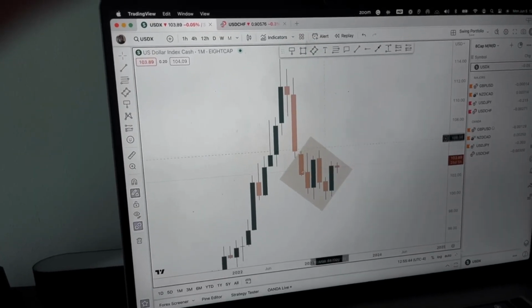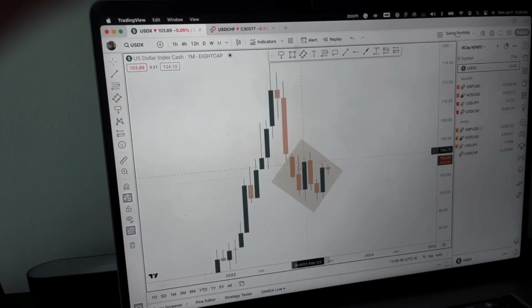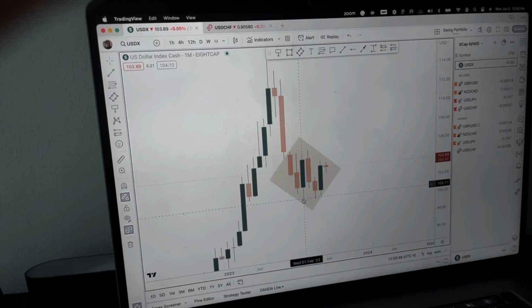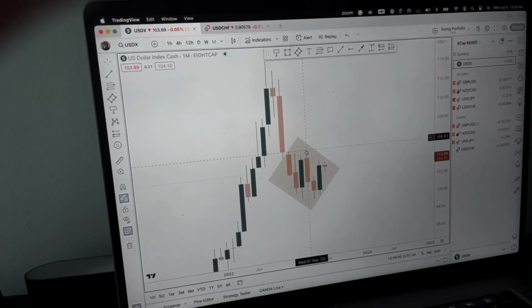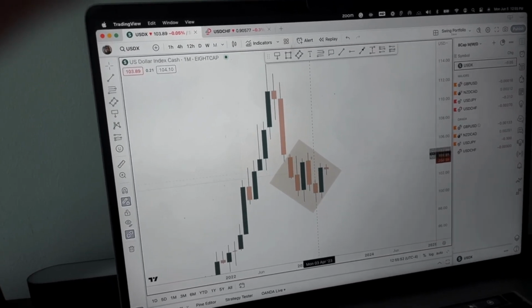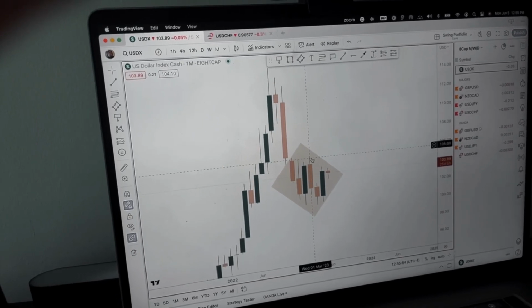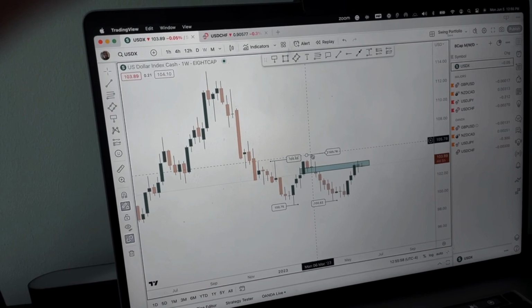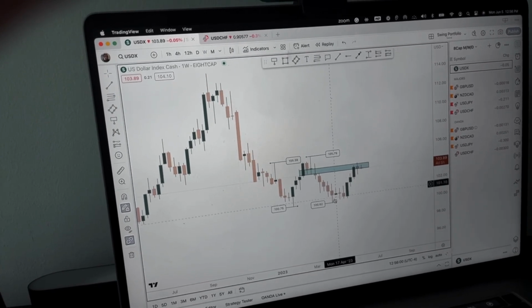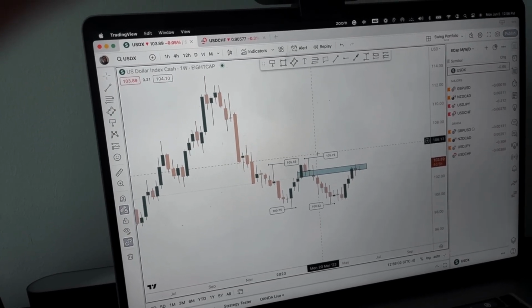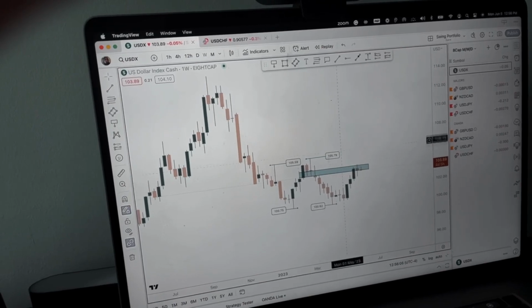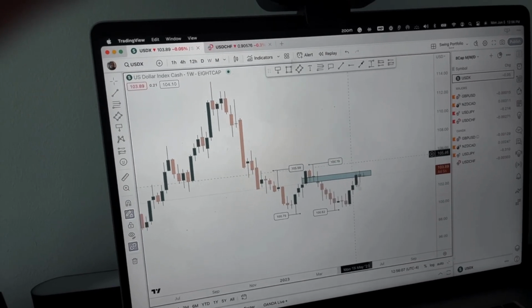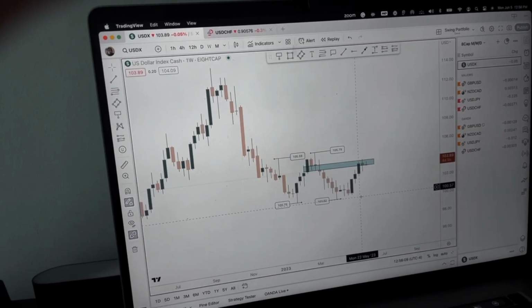So this is the dollar on the monthly time frame. I'm only focused on these last few candlesticks, but this looks like a low and then a lower high and then a lower low. So automatically I know I need to break this candlestick down. Now when I go down to my weekly time frame, you can see that we have a low and a lower high and then a lower low. And my thoughts are, if price could stay below 105.79, then price could go back down to 100.62.